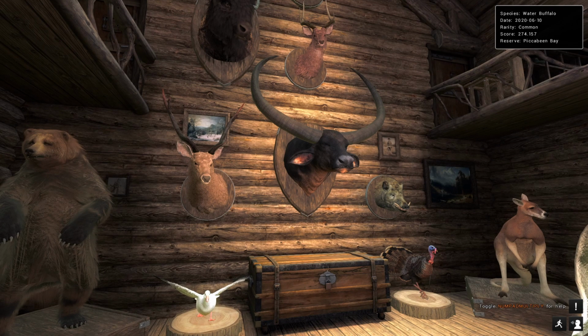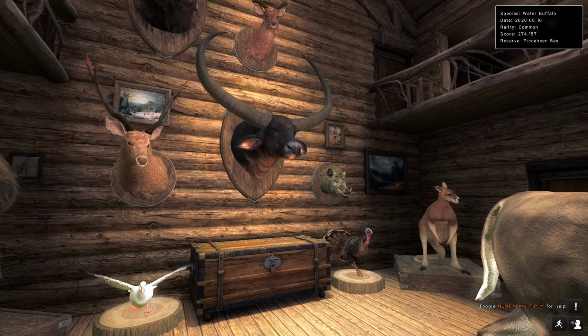274 water buffalo. I don't really hunt these guys too much. It's definitely not hard to get big ones, so I probably could easily improve this, but I'm not too worried about it, and yeah, I just don't really care for Pick a Bean.